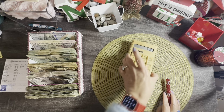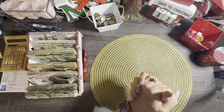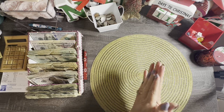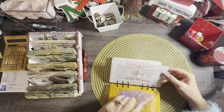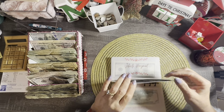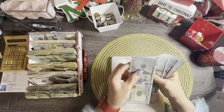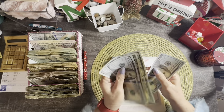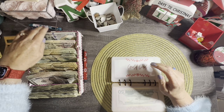Okay, now, let's move the calculator out of the way, and let's start in our, we always start with a debt binder, let's start in there. Okay, here we are in the debt binder. We never take anything out of this except when we go to church, but our credit card should have $800. 1, 2, 3, 4, 5, 6, 7, 8. And $800 is what we've got. So we're going to put it over there.